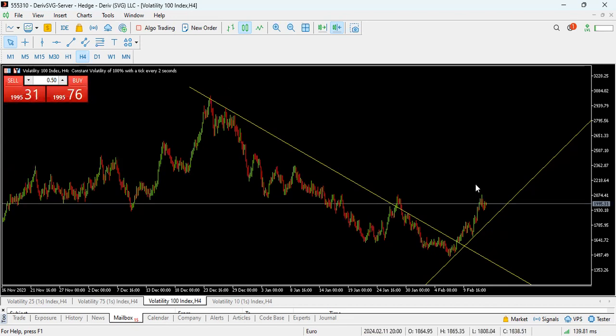Buy this market here. If price pushes back here, you're going to be using a lower time frame to jump on board. If price pushes down to this particular line, go to 15 minutes or 5 minutes, and then have an early entry from this trend line. Then maybe your take profit is going to be all the way down here. If you can hold it, all the way down here. So this is what you can do with trend lines.